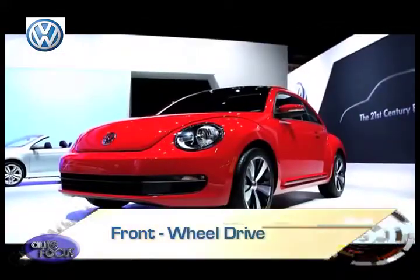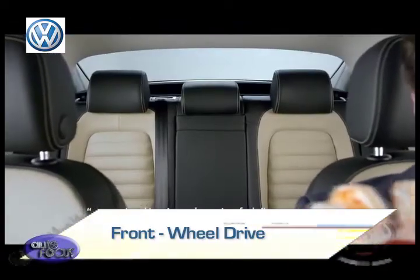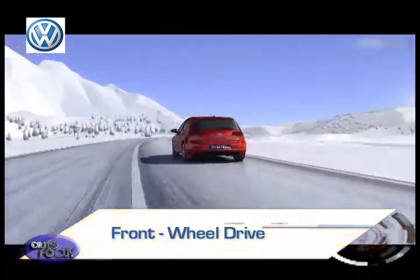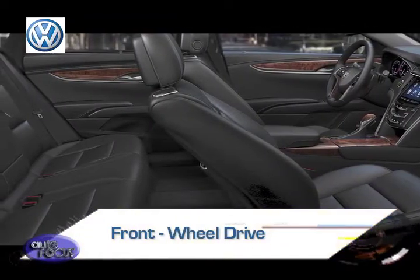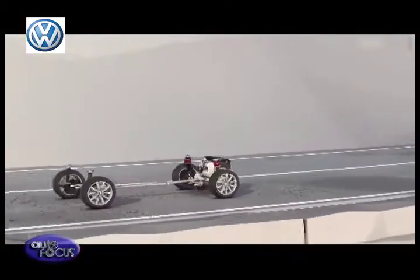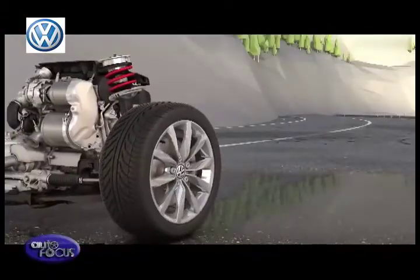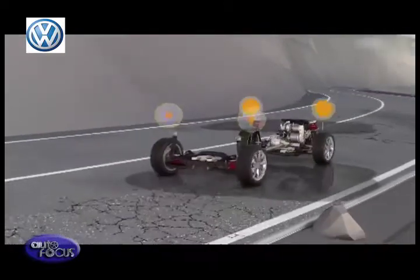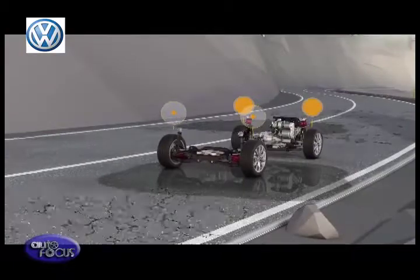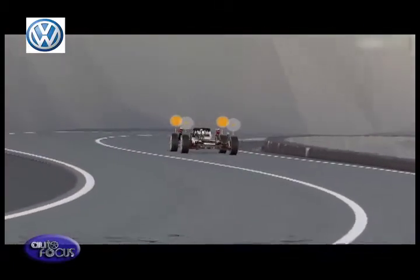Most modern cars are front-wheel drive because it provides better fuel economy and enhanced space efficiency. The entire powertrain is combined into one unit, allowing increased space for cargo and passengers. With all the weight of the powertrain directly over the driving wheels, it offers enhanced traction on slippery surfaces at relatively lower speeds. Front-wheel drive cars perform extremely well in icy or slippery conditions. These cars also deliver better fuel economy since the vehicle is lighter.